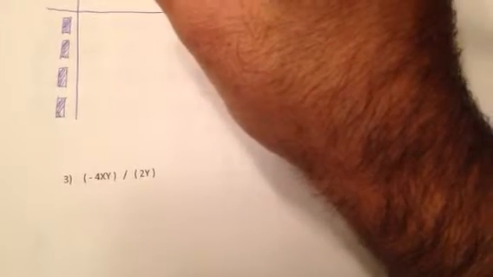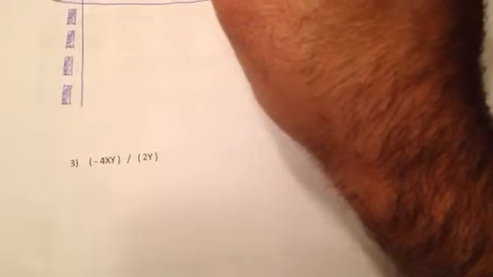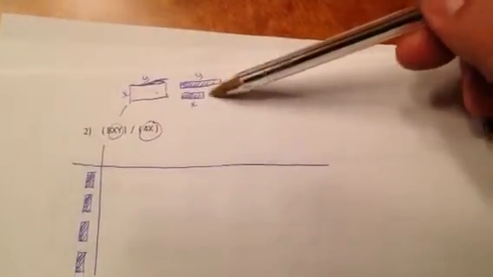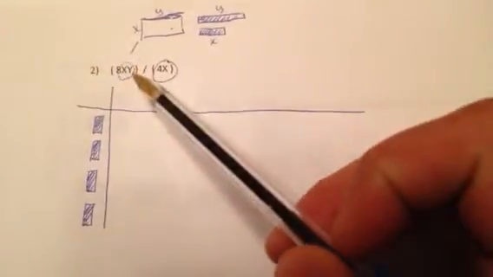Now remember, the xy tiles are rectangular. They're x long and they're y wide. And a y tile is a tile that is longer than an x. So if that's a positive y, the x is a little bit shorter. That's our x tile. Okay, so there's the xy, and that's a y and x. So that's why we call this an xy tile. So I have to put 8 xy tiles in here.